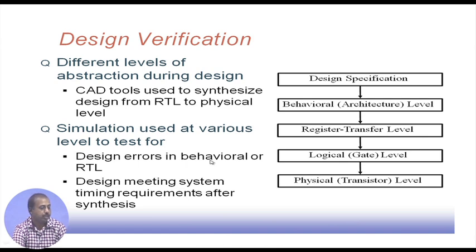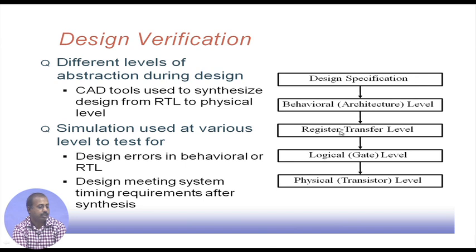So, design errors in the behavioral or the register transfer level description can be found out by simulation. At the behavioral level and the register transfer level, simulators are run, and the same stimulus is fed to both the stages, and as a result we get the response from them and check whether the responses match between the two stages. If the responses match, that means the translation from behavior to register transfer level has been done correctly. If not, then there is some problem in this translation process, so that has to be rectified. That way these design errors can be detected.